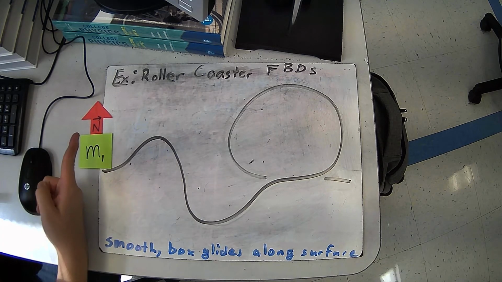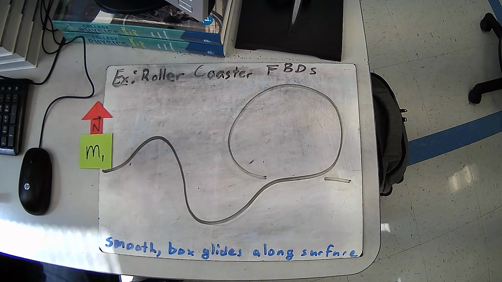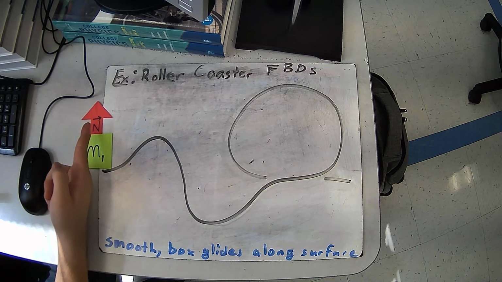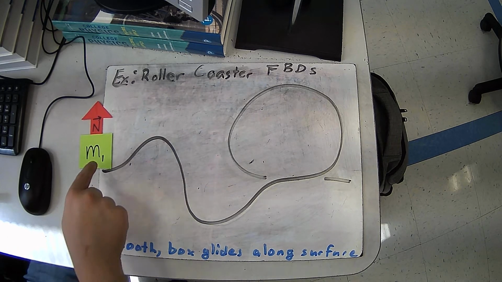As we ride along here, the normal force magnitude, the strength of that force, will change. I can't change my construction paper normal force, but I do want to emphasize how the direction of that changes as the block glides along. It always points perpendicular to the surface. So let's first watch what happens to that normal force direction as we ride along.